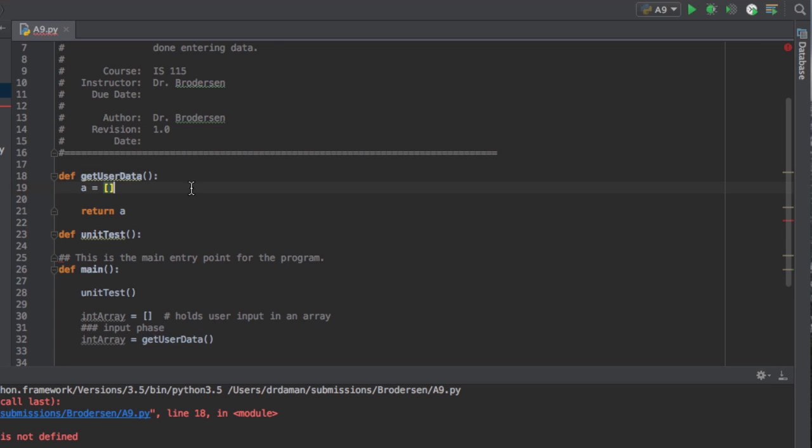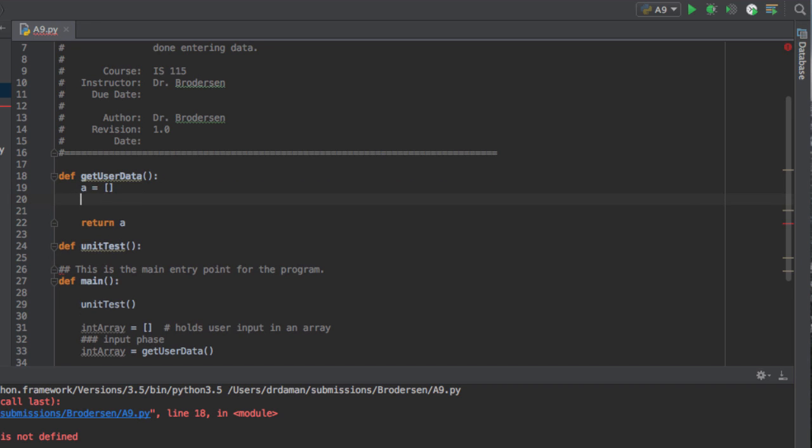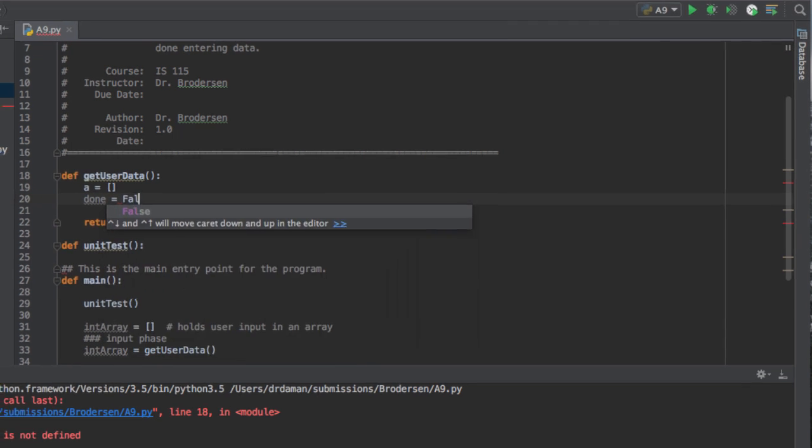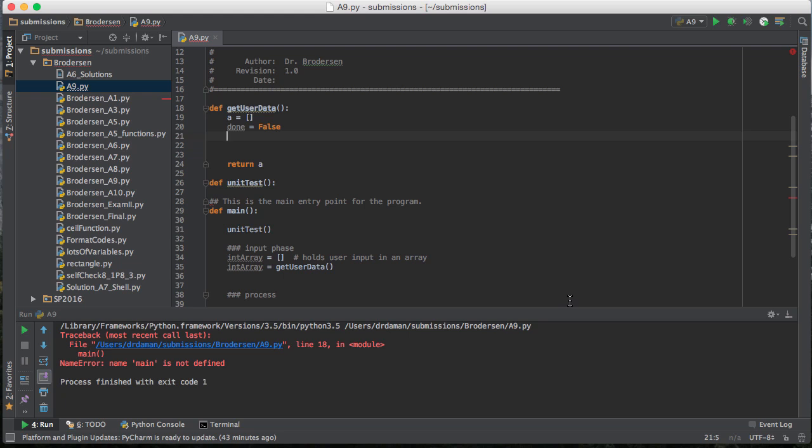So how am I going to populate the information in that array? Well, I'll use a while loop. And if I'm going to use a while loop, I'm probably going to use a flag of some kind so that I know what the end of the loop is. I find that using done for a flag makes the code quite readable. So I will go ahead and say done is equal to false. And I will use a while loop to gather my input. While not done.